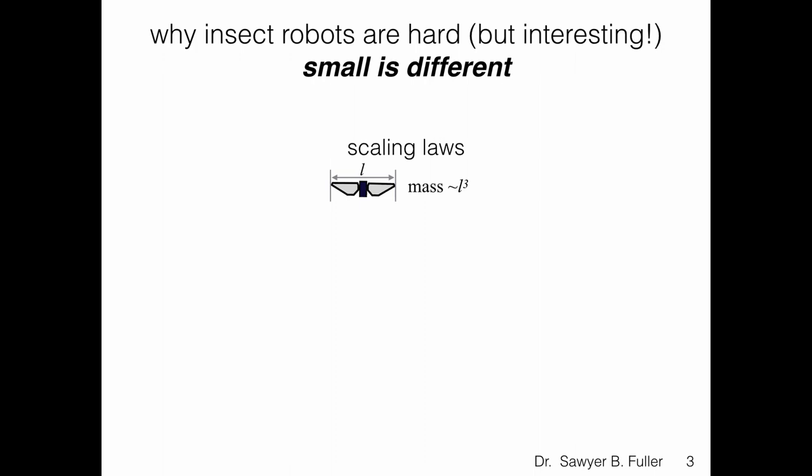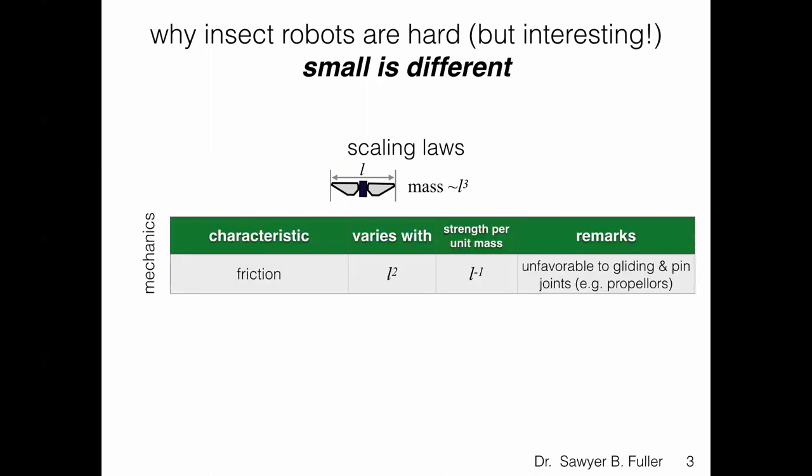You see this if you look at quadrotor aircraft at varying scales, they follow a pretty close power law where the mass goes as the length cubed, approximately its volume. So this is one example of scaling laws. I'm just going to give two examples of scaling laws that play a role in insect robotics. In the area of mechanics, friction is largely a surface-dependent quantity, so it depends on area, which goes approximately as L squared. You can imagine a sphere of size L. Its area goes as pi r squared, I believe, and its volume goes as 4/3 pi r cubed. So, putting my physics hat on here, reducing everything to a sphere.